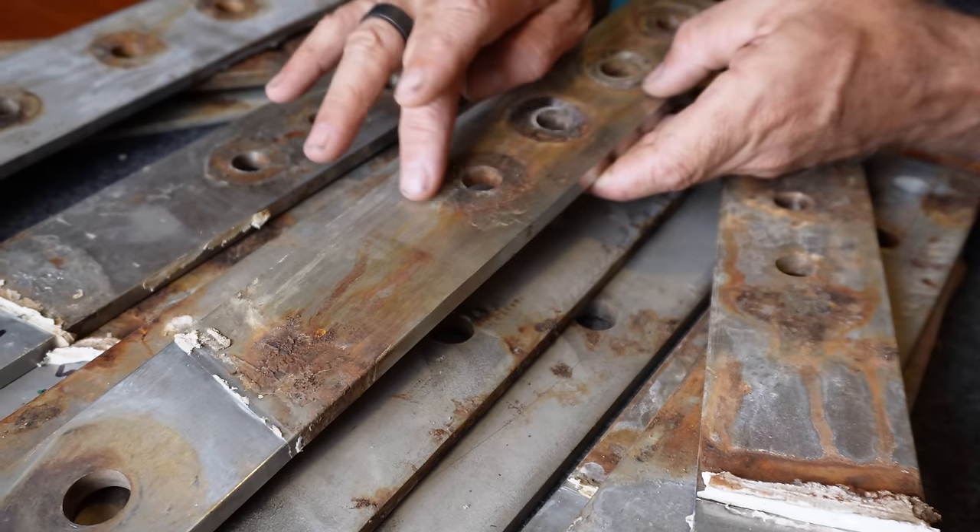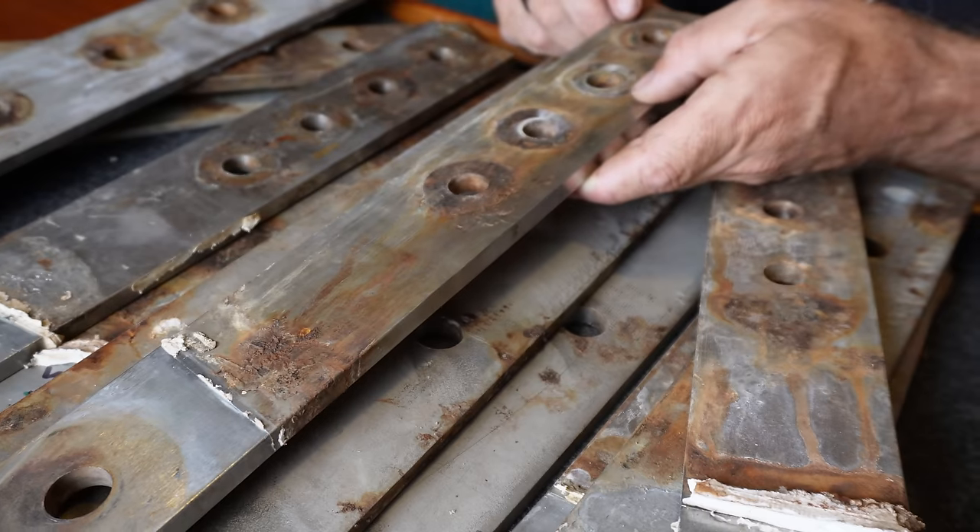They're all bubbled and cracked - and that's the first pivot point for that stay. That's just ready to snap in my opinion. Definitely not going back in the boat - they're ready for the bin. That's just a recipe for disaster. I was going to either make them myself or find someone that can make them properly. Chain plates are a huge part of having your rig secure. As much as you don't want your wire to break or your fitting to fail, you don't want these to snap off either. Your whole rig is only as good as the weakest link.